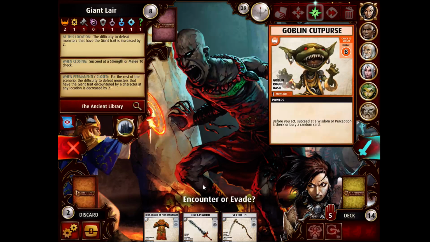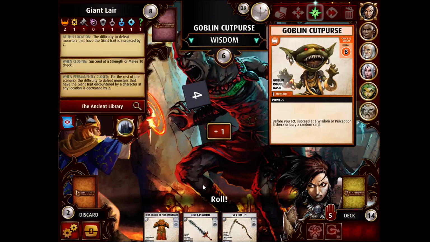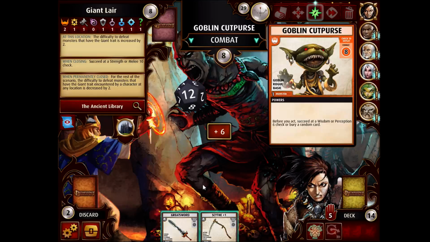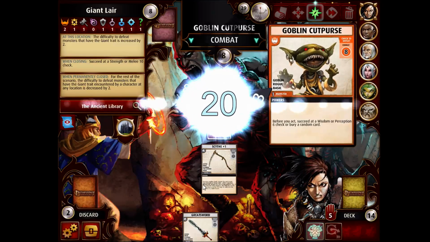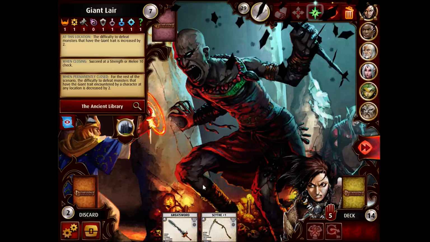Goblin Cutburst. Bury a random card. That's actually fine. I've got 2 weapons, so I do have a little bit of redundancy. Failed by 1, so I bury my armor, which is just fine, and we're going to kill this thing. I could have discarded one of my weapons just to get rid of it, but I might as well save that for an actual hard fight. There's no reason to use it prematurely, I don't think.